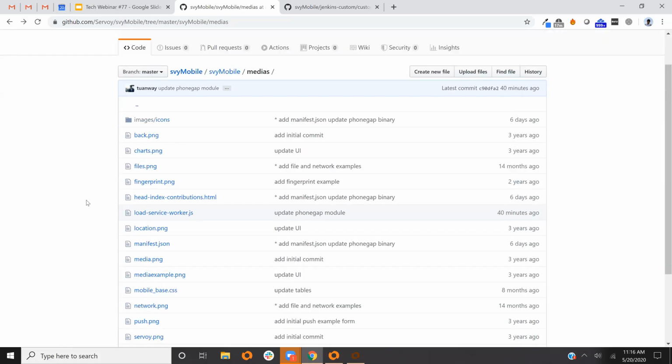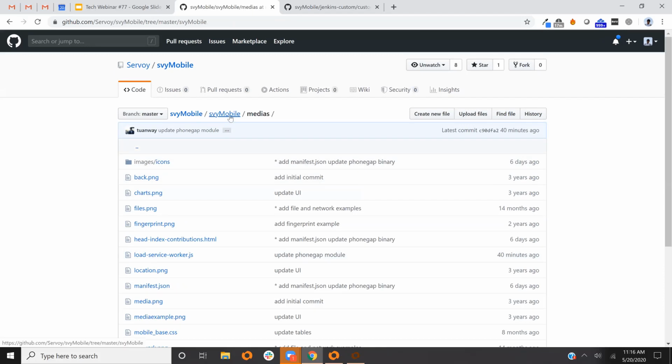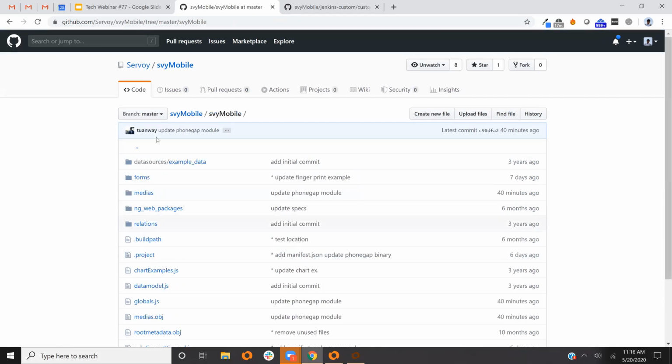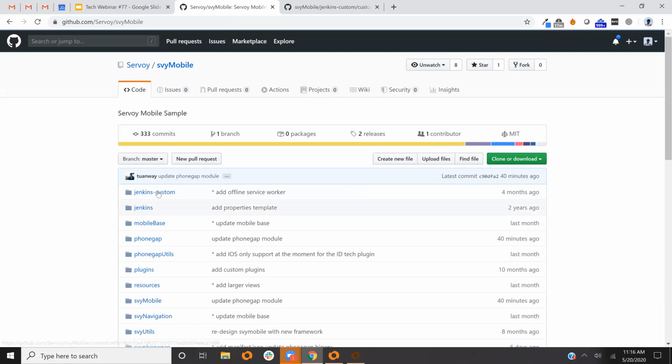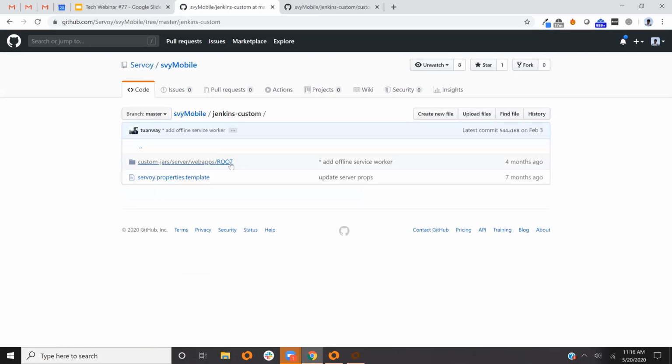Then I'm going to jump out to another folder in this project, but basically when you bundle your web application or your WAR file, if you put whatever content you want out on the root of the web app, then it's available.